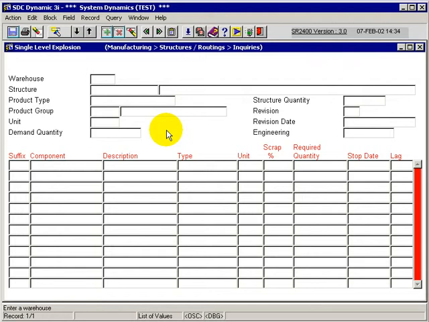maintenance. However, you may not want to show or have everybody have access to the structure, bill of materials, etc. So the single level explosion actually allows them to query by warehouse and the given structure all of the subcomponents. This can be thought of as a triangle, where the very top of the triangle is the finished good or manufactured item, and it explodes down, showing me all of the component levels and component requirements underneath.